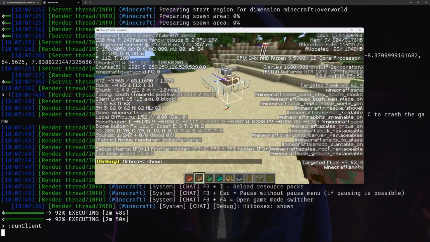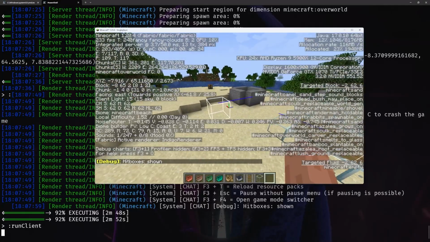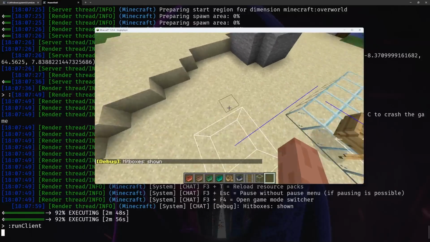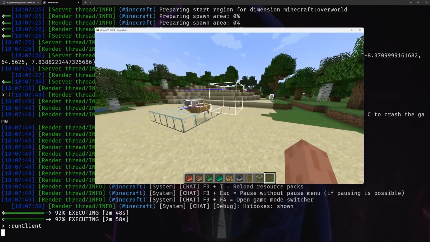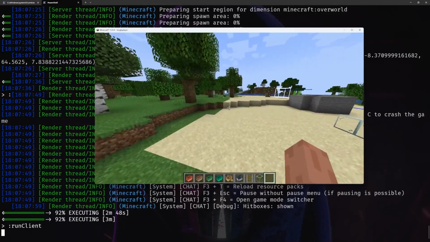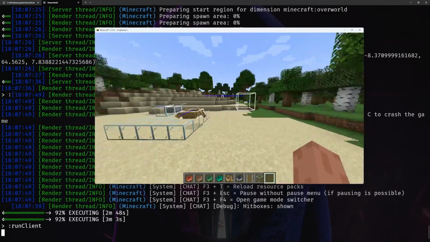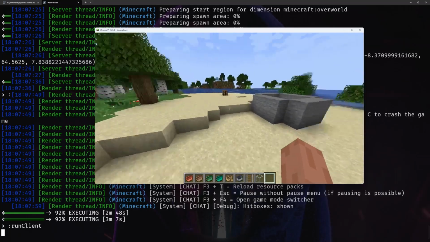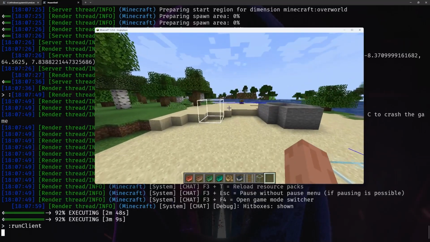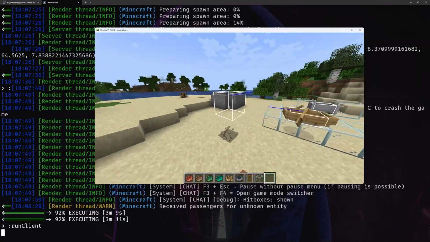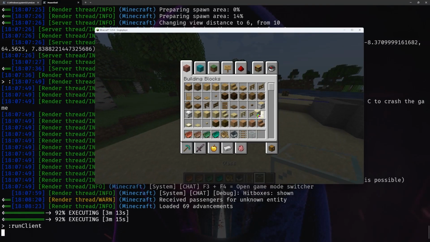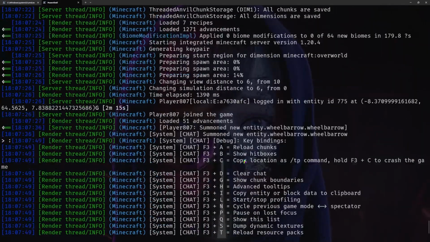Okay, so here's my entity. Doesn't seem to have a texture. Seems to me just floating there. Okay, it doesn't have a hitbox either. I mean, it has a hitbox, but I don't collide with it. Okay, I can't click it, I can destroy it. Let's see what happens here.